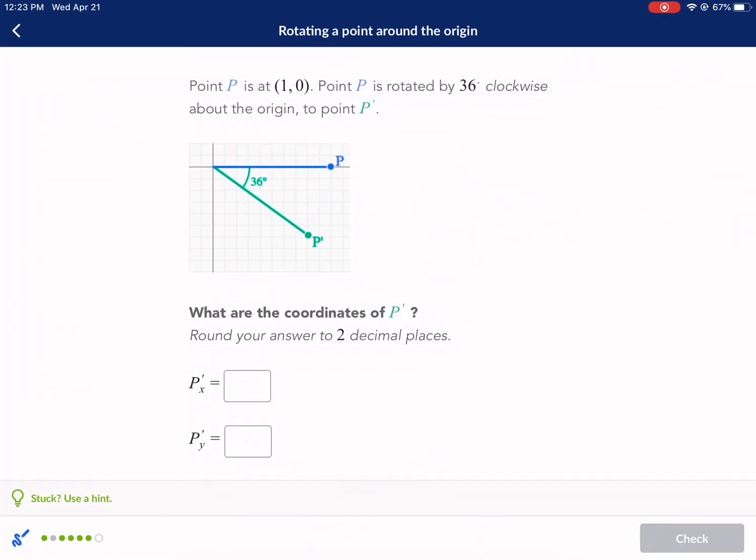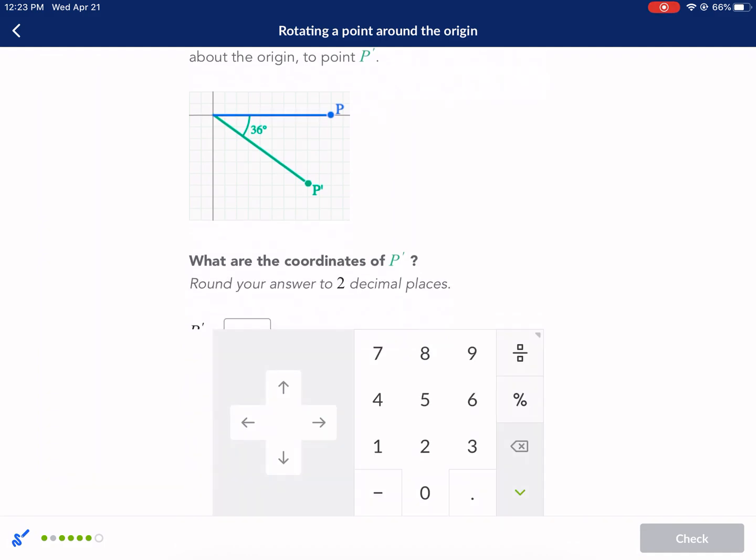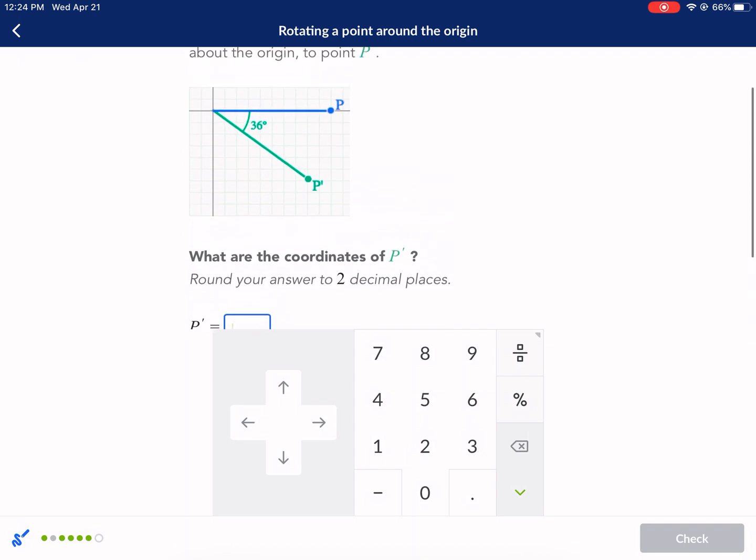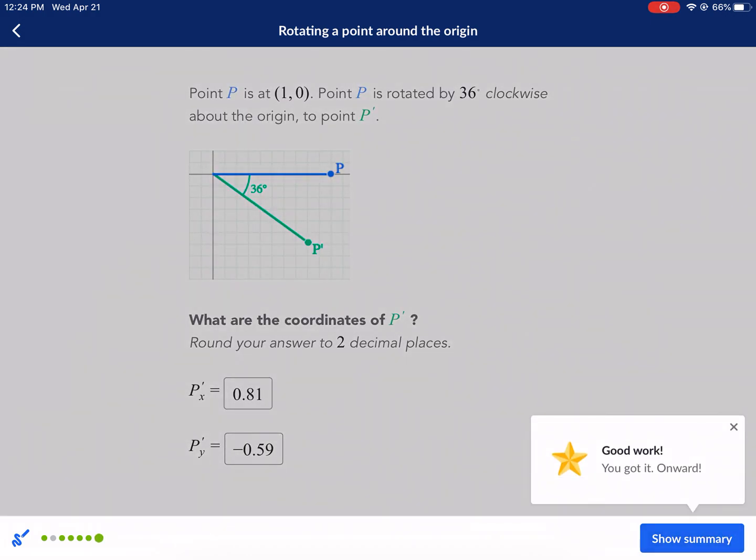Last one. Point P is at (1,0). Point P is rotated 36. And now we just need to do basically the same thing. But now we have a reference angle. So we're going to do sine of 36. Oh, we already have that. We must have had this problem before. Sine of 36 is point. We just need to put the actual values. But it's got to be a negative. Don't forget the negative. Zero point five nine. And then this X is going to be positive. Cosine of 36. And that's going to be a positive X value. And that's point zero point eight one. And we'll check that. There we go.